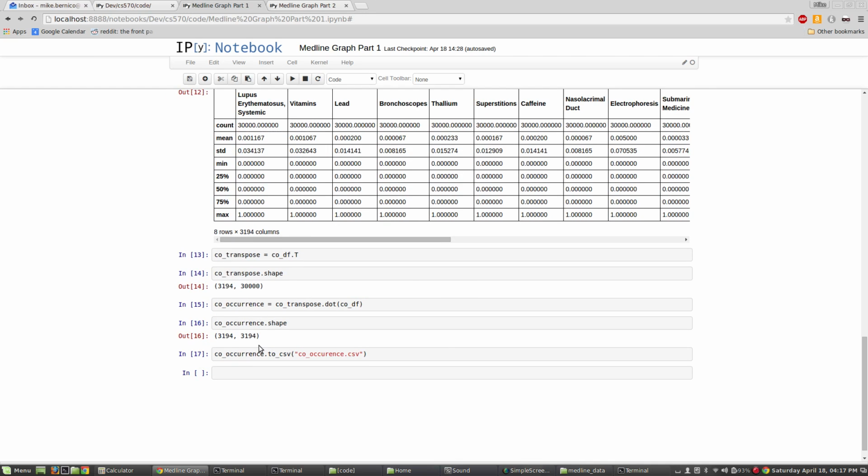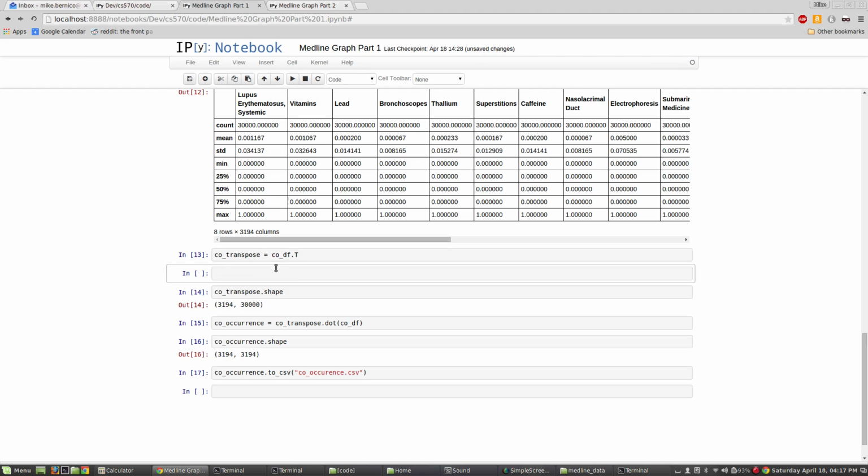And what I want to do then is, when I multiply two matrices, I take the dot product, and I'm going to be left with a matrix with dimensions of 3194 by whatever is out here. Let me try and explain that better. So I'll insert some text just up here. What I want is a 3194 by 3194 topic matrix.